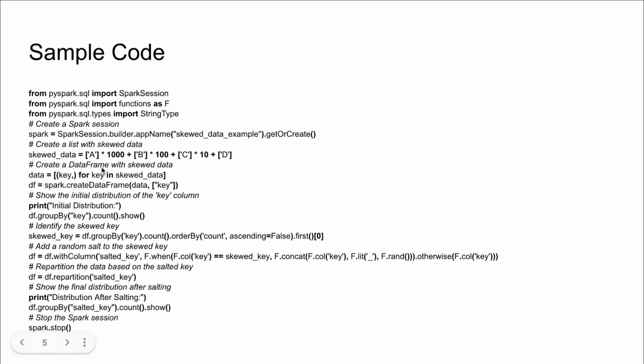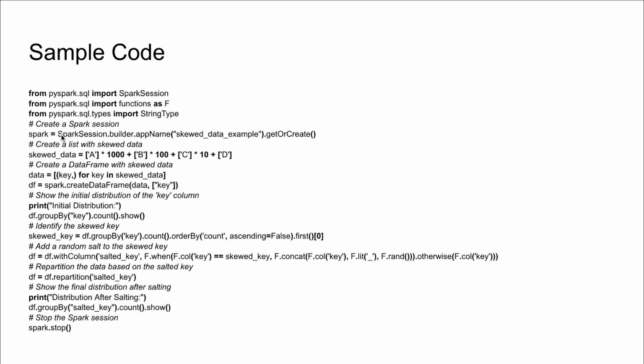Based on this key, if you look into the slide here, this is how the key and count look. A is 1000, B is 100, D 1, C 10. So this is how the data is created here. As we know, since A, B, C, D are the keys, if we process this data, A will go into one partition, B will go into another partition, and C and D as well. But if you look at A, it has a lot of data, so it would take a lot of time. Here we can identify that A is skewed.